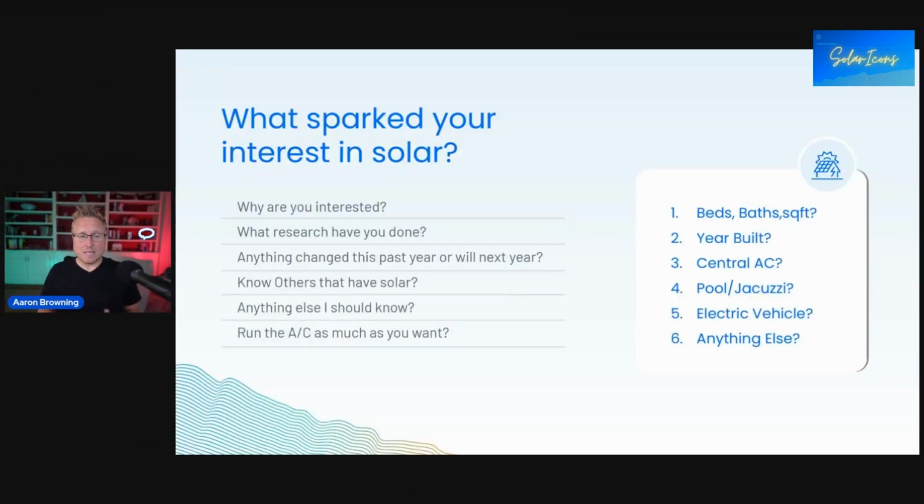As I mentioned, with the needs analysis, one of the very first steps that we do is obtain a utility bill from you. We want to make sure that we're building a system that mirrors your lifestyle. But it's also really important to build a system that is future proofed, if you will, meaning that it is going to grow with you over the next several years. A few examples of that are, do you plan on getting an electric vehicle, say in the next 1, 3, maybe 5 years? If so, and you are like most of our clients, you want the option to be able to charge that for free at home. We want to make sure we build that growth into the proposal.